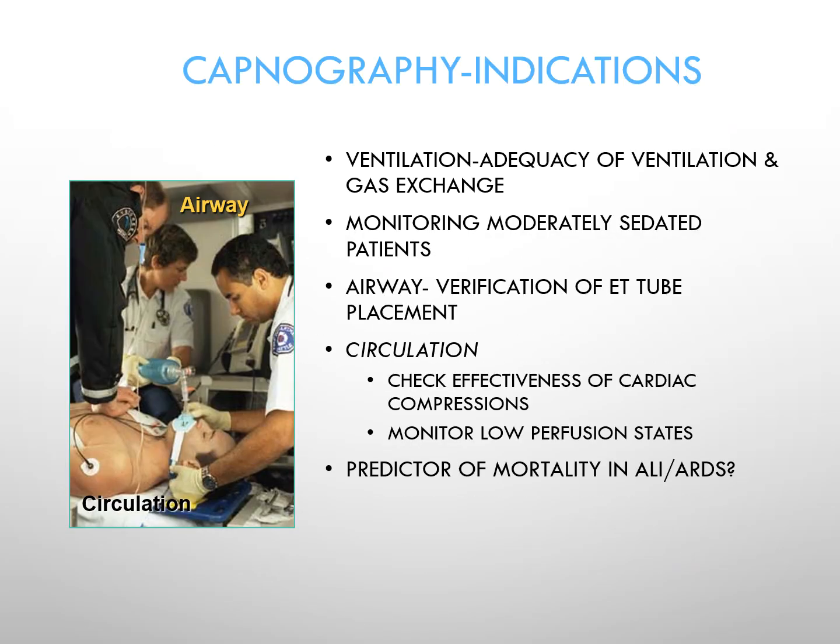Some of the indications we'll focus on are, for example, monitoring ventilation or the adequacy of ventilation and gas exchange, such as may occur in a mechanically intubated patient who perhaps is weaning on pressure support, or a spontaneous breathing patient who may have received some sedation to accommodate a procedure, or may have a progressive neuromuscular disorder resulting in, number one, weakness in the respiratory muscles and the associated buildup of CO2 because the minute ventilation is dropping.